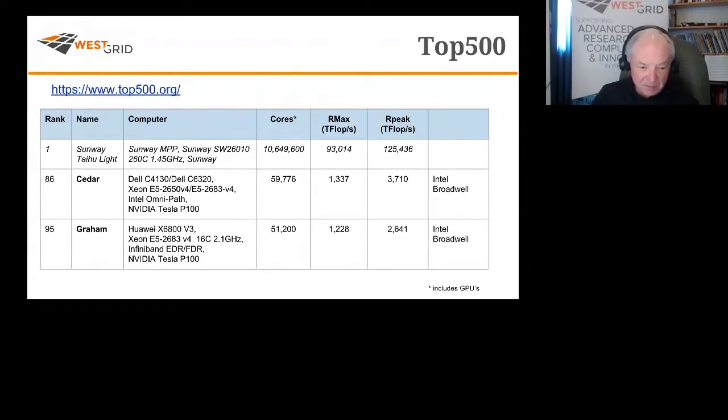The Cedar and Graham teams, Martin and Lixin there, have been running the top 500 Linpack benchmarks, and we have appeared in the top 100. As you can see on this slide, some of those benchmarks were actually a bit faster than that, because it was difficult to get the benchmarks running with all the GPU nodes, and we were focused very much on trying to get these machines available to all our users as soon as we could. So the guys only spent a short time on these benchmarks, but it's really nice to see it there. The machines are up. We're feeling pretty good about them, and we've got quite a few users now already on both Cedar and Graham. The announcements went out for the 30th of June. Next slide.